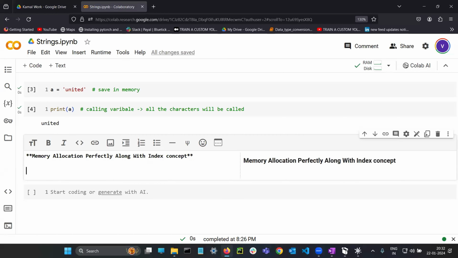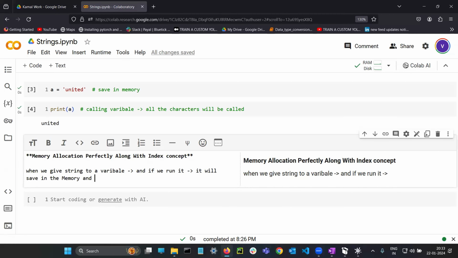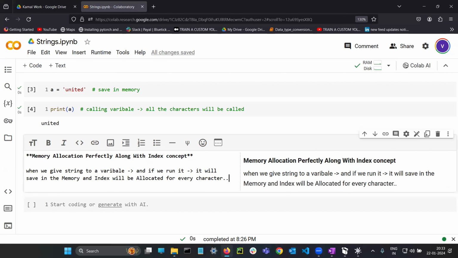So when we give anything to the variable, or let's say we are discussing strings, when we give a string to a variable and run it, it will save in the memory, and an index will be allocated for every character, even for numbers.